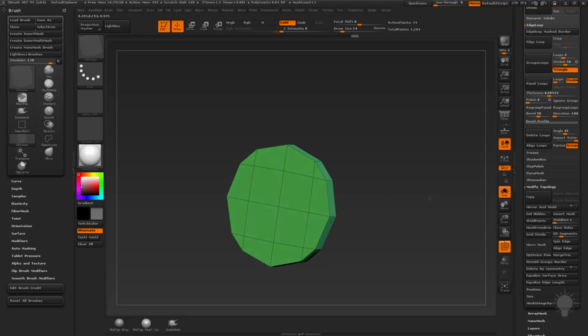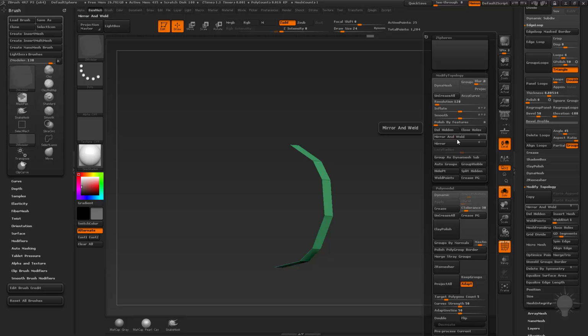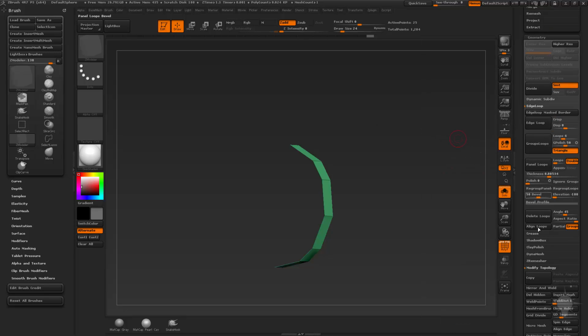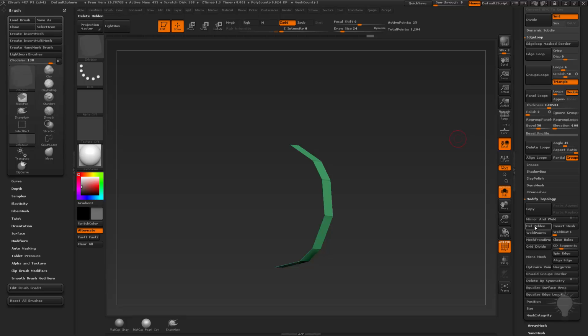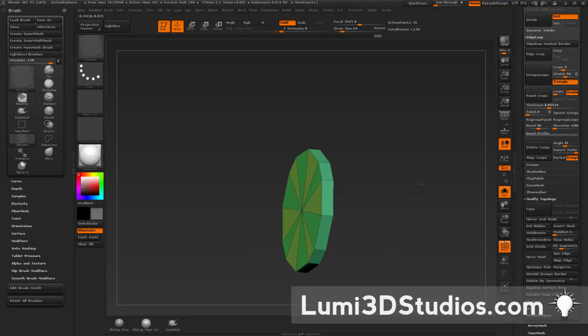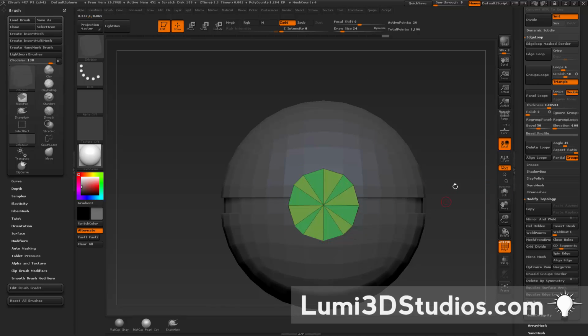I'm going to do the exact same thing on this back end here. So Control Shift, isolate, Control Shift, drag to invert. We're going to go ahead and I want to use my custom menu. Geometry, modify topology, delete hidden. And because we just did this operation, if you just click once, it'll just do the exact same thing. So now we have a little bit easier to work with cylinder for this thing.